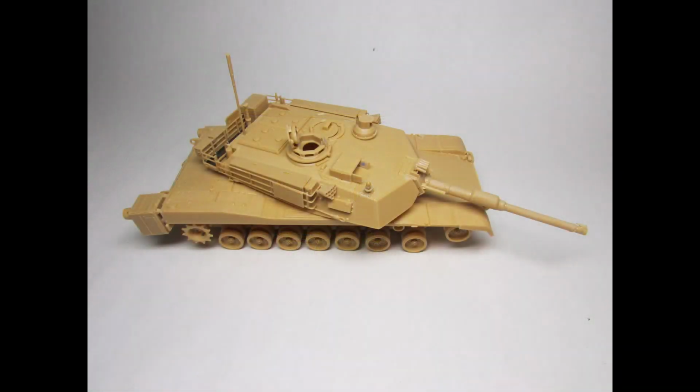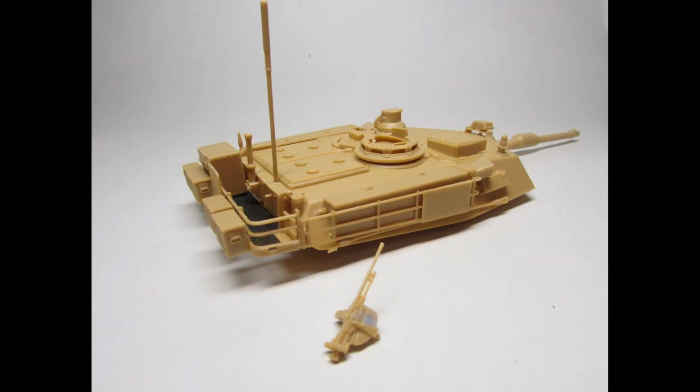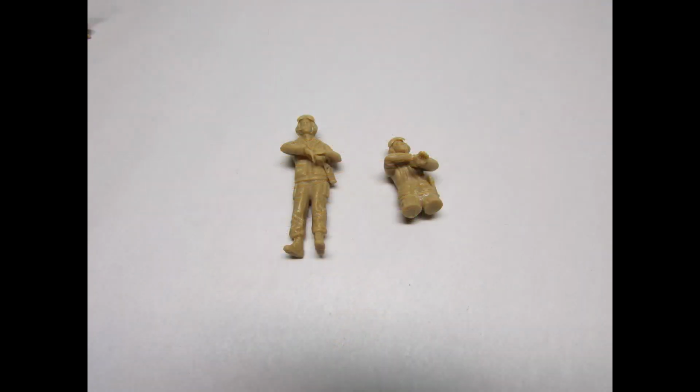We're heading into final turret assembly here, and then glue that into place per the instructions. I'll paint and attach the guns after most of the overall painting of the tank is finished. Now the thin antennas will be made but then attached at the end of assembly because they're so easy to break. Now we have the tank crewman here, the commander and the loader.